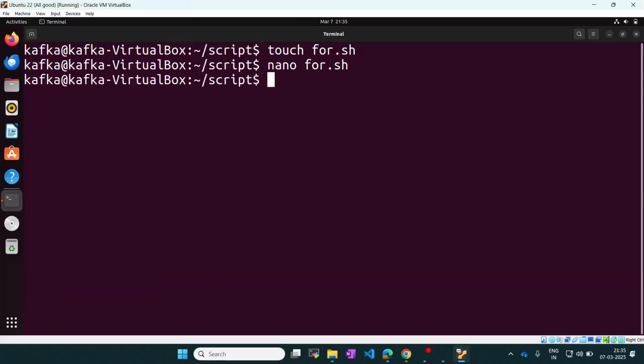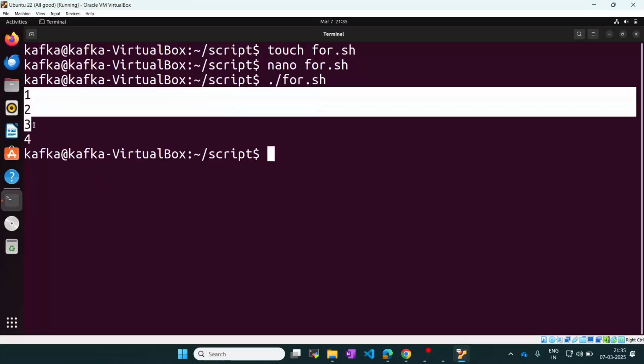Now let's try to run this one, for.sh. If you see here, we wanted to print 1 2 3 4, and we have got this.